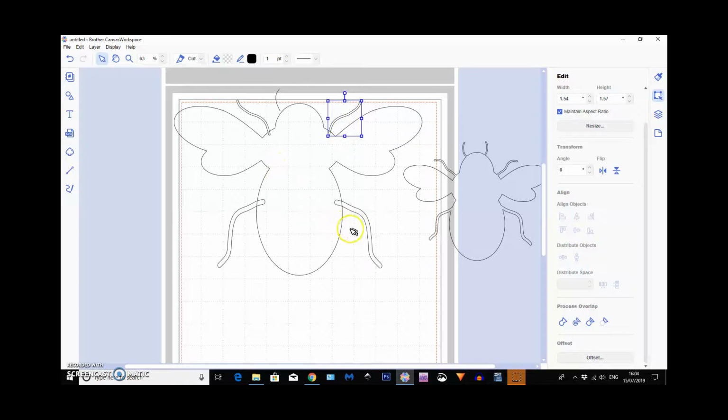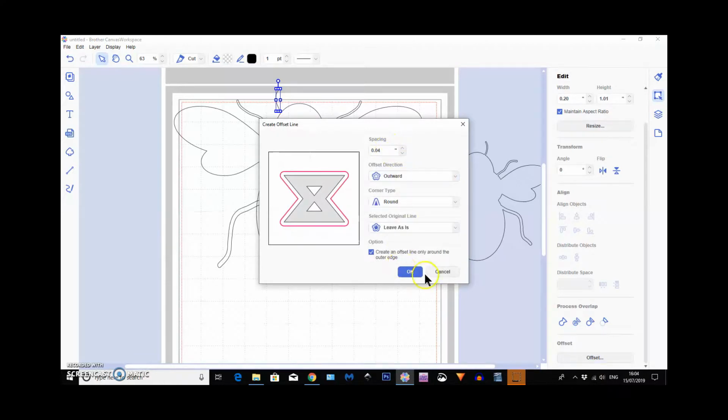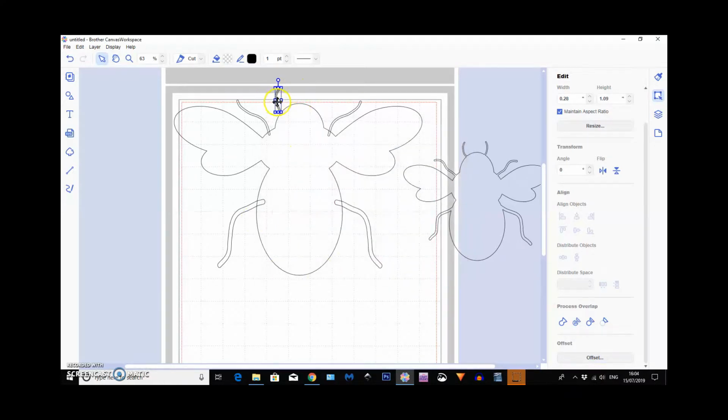So you can play around with pulling him in, you know, pulling the length down, making him skinnier, whatever you like. That's going to satisfy how you feel about it. And that's just the antenna. Again, it's 0.4 already on there. So get rid of the original drawing. One on one side, layer, duplicate and flip.